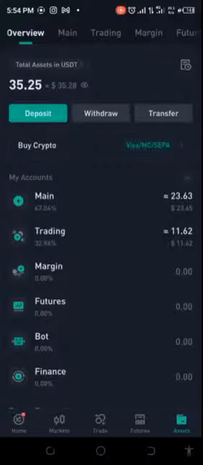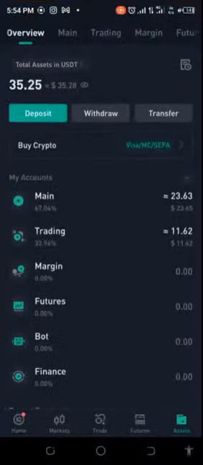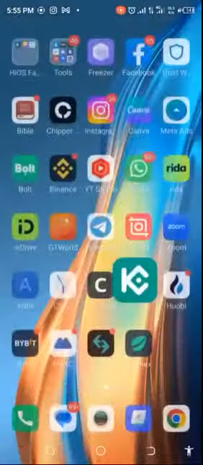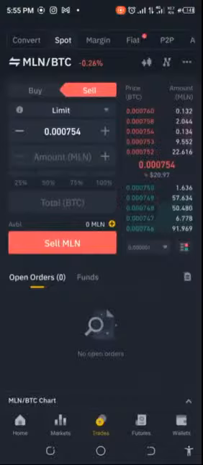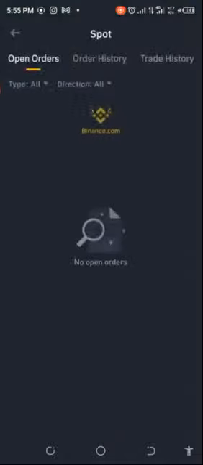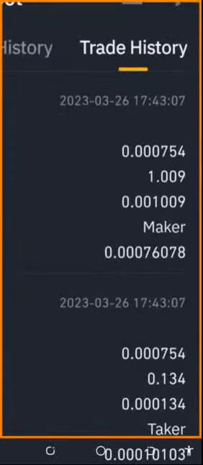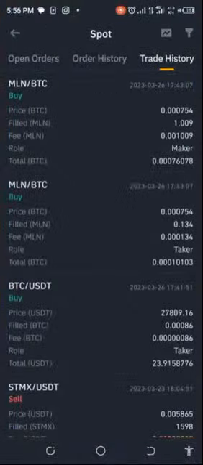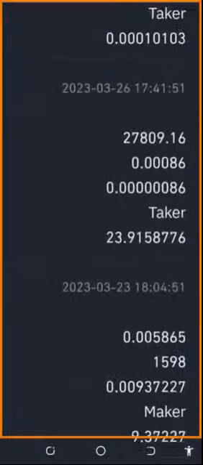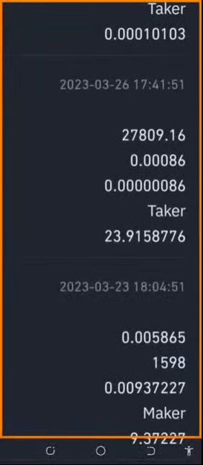Okay, I'm back, and right now MLN has arrived here. As you can see, we have 23.65, but actually it was supposed to be more than that. It was supposed to only take 20 cents, but well, it was 23.9, I think. Let me go and check Binance to be sure about the trade. What did we get? Now I have to confirm this. So what did we buy? The entire amount we bought was, oh yes, here it is. It's 23.9 that we actually started out with, right?